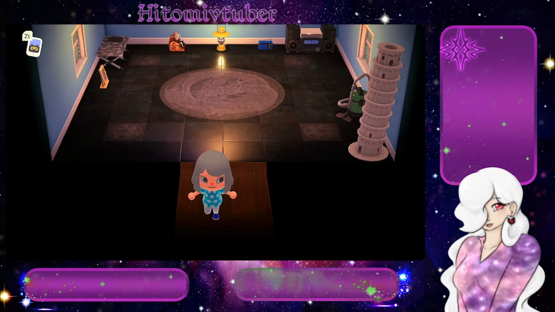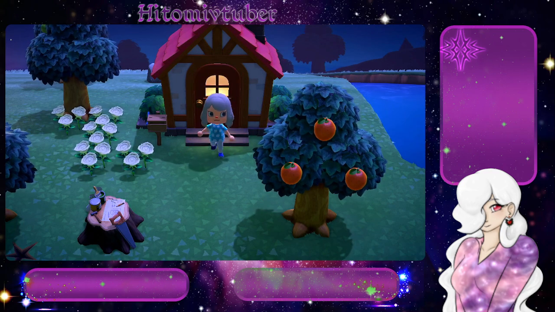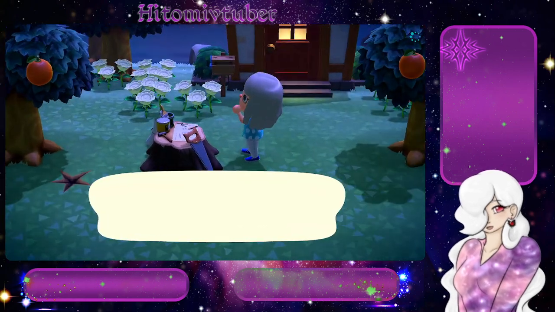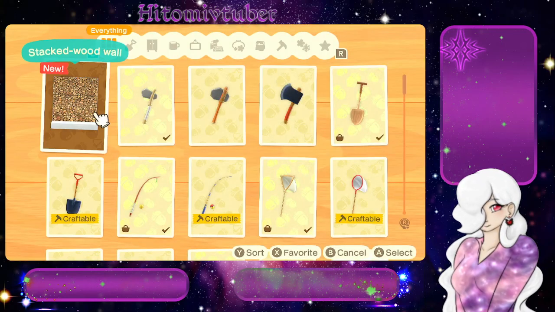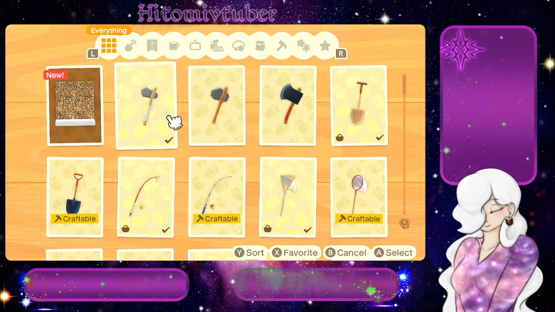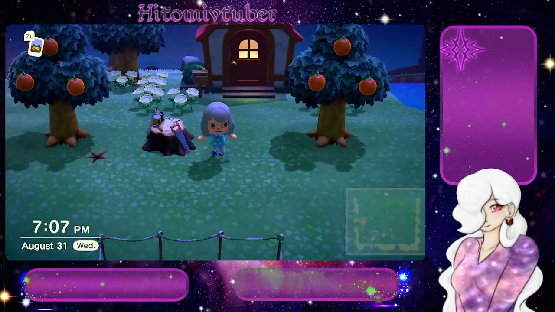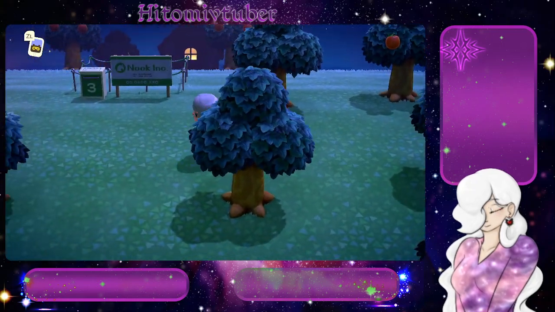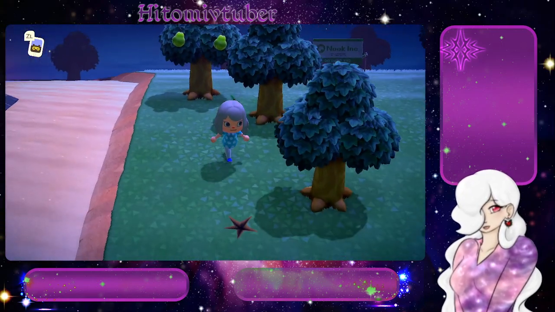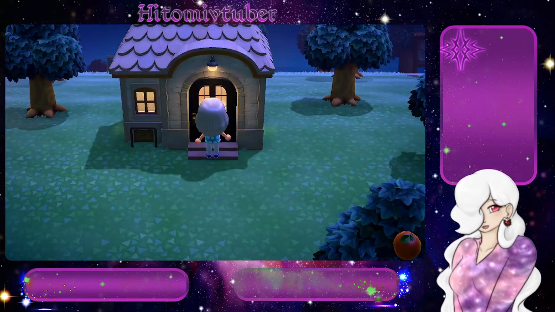Try and make at least four flimsy axes if I can. Don't know if there's a rule that you can't have more than one in your inventory at a time. Ah, fudge, I need more branches. Okay, then I'll run around gathering more branches and let's see if we can find Red and get this over with. Oh yeah, let me go check villagers.